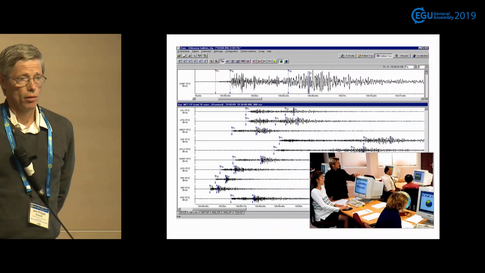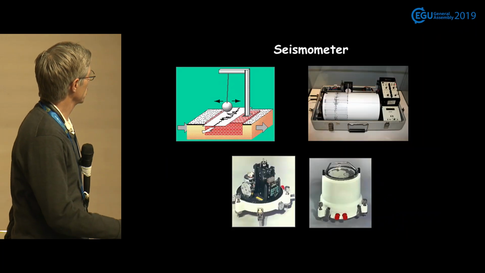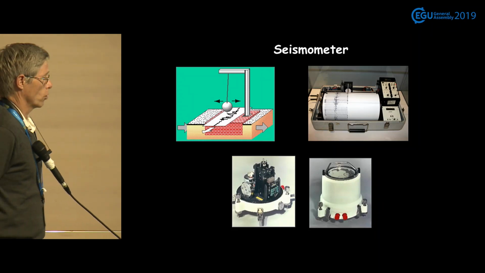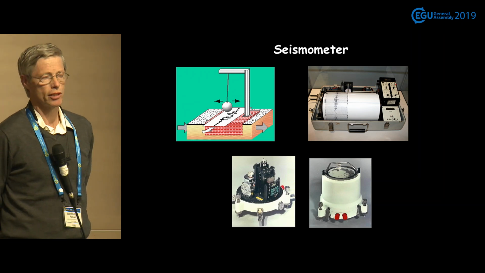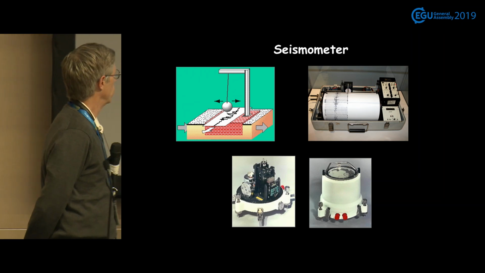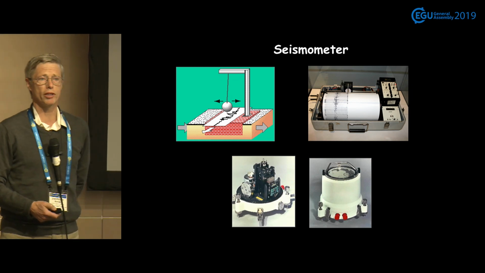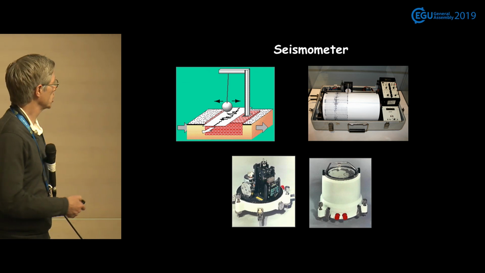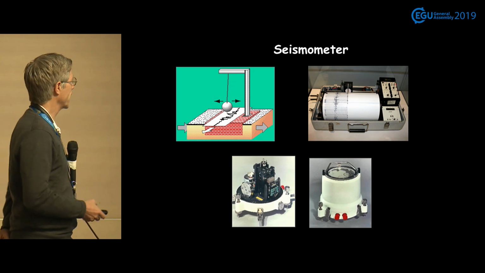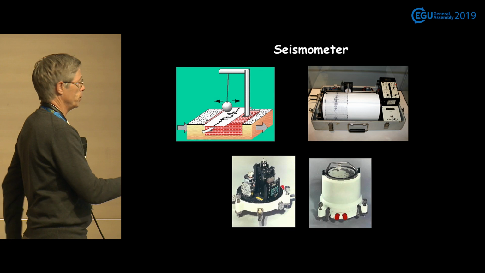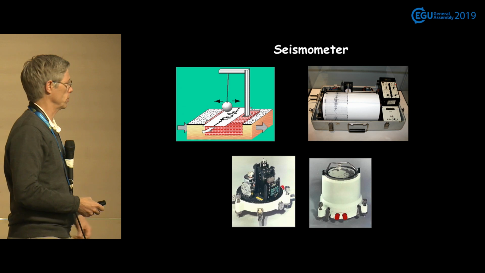So we've known about earthquakes for a long time, first from ground shaking. And for a long time, we knew about earthquakes from damages, and starting in the 19th century, we started to be able to record earthquakes. So here it's a simple graph to explain the principle of a seismometer. A seismometer is basically a pendulum that is going to oscillate as the ground is shaking. And if you imagine that you're drawing on a piece of paper and you attach a pen to this pendulum, you're going to measure the displacement of the ground.